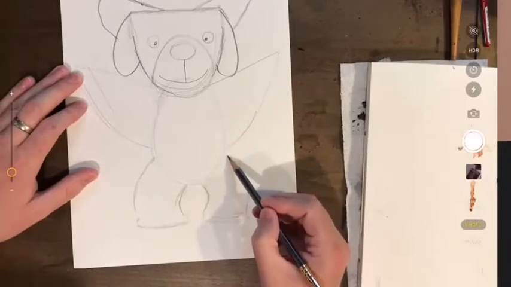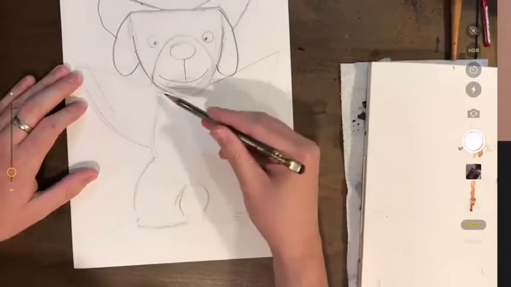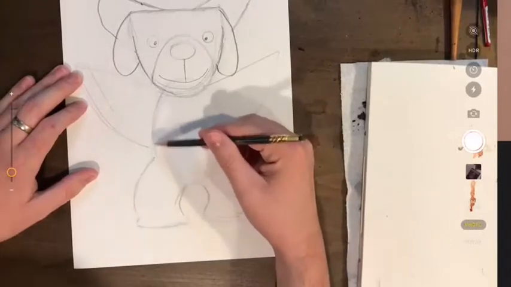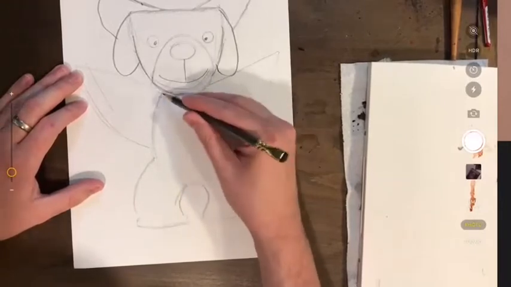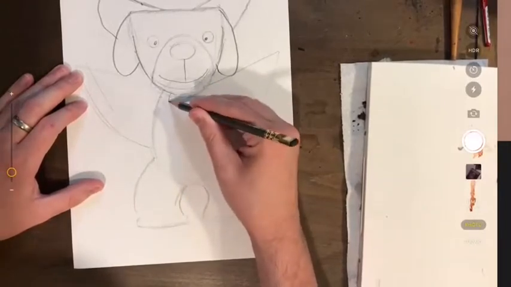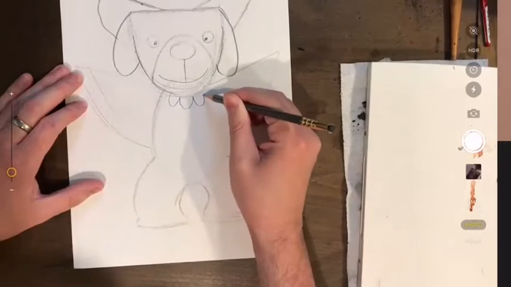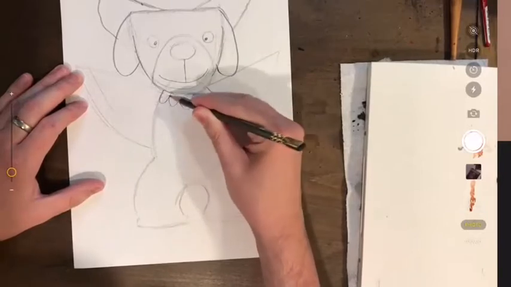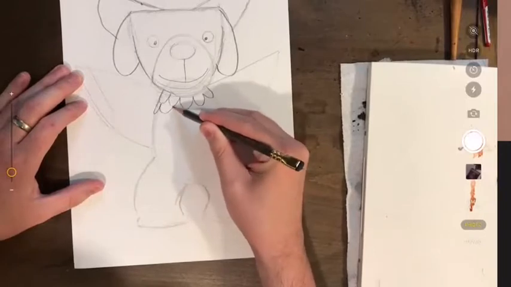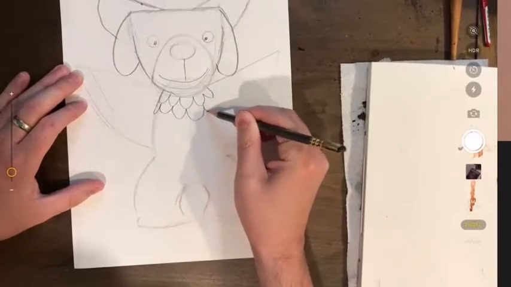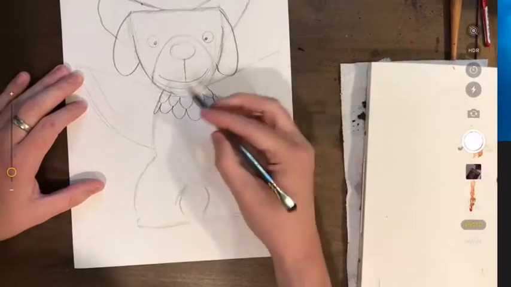All right. I'm going to draw the tummy. I think I'm going to give it fish scales on its tummy. So I'm really going to get into some texture here. And to do those fish scales, it's just a series of U shapes like this. And I like to have them kind of go to the middles when you make rows of them.